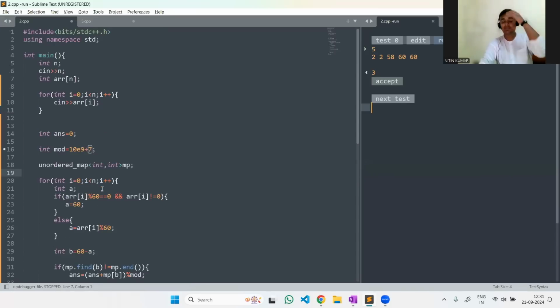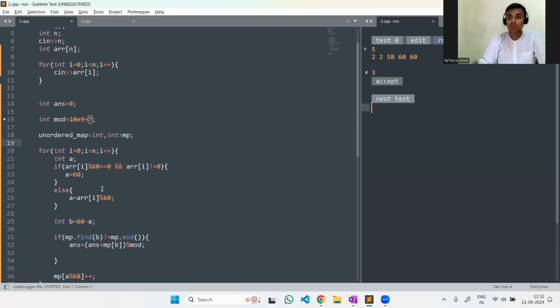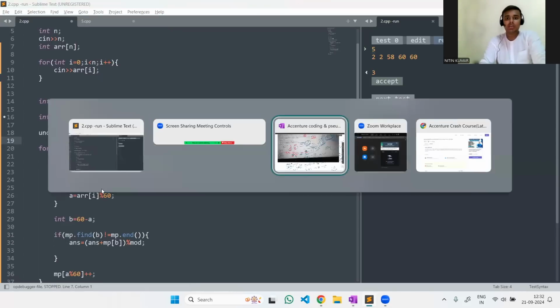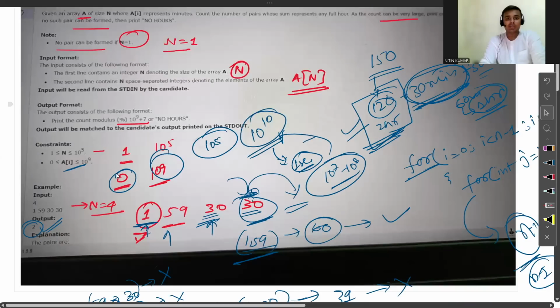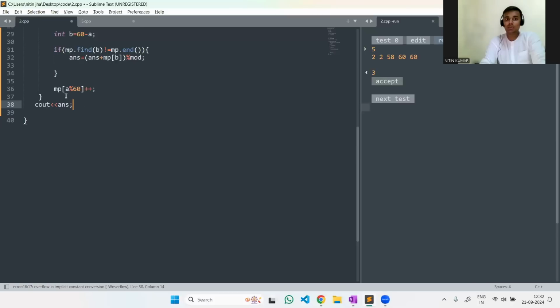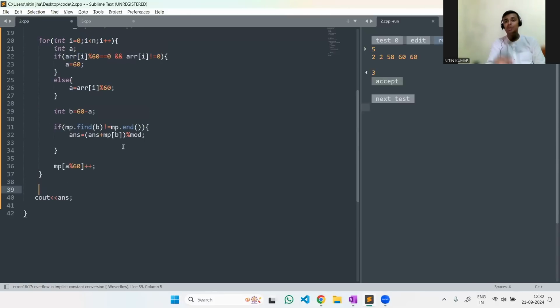One thing I forgot. In the other case, when no possible pair exists, I have to print no pairs. So when my answer is 0, print that. But when my total answer becomes 0 after taking the modulo, let's say when my total answer is 10 to the power 9 plus 7, and we are taking modulo by 10 to the power 9 plus 7, then it could also be possible that it is some other answer.